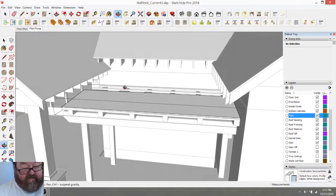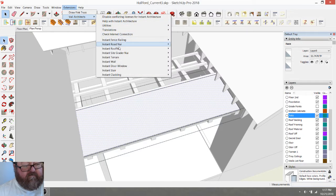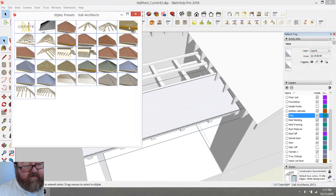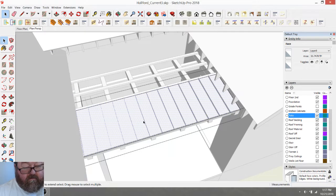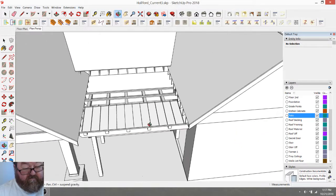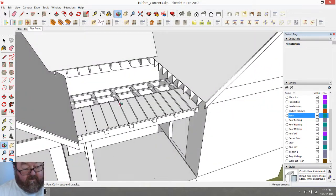I've got this little thing, roof details, that I can add, like a standing seam too. I don't want any gutters. See, and that works pretty good for just quick and dirty roofage. So then you'd have another one like that on the other side.